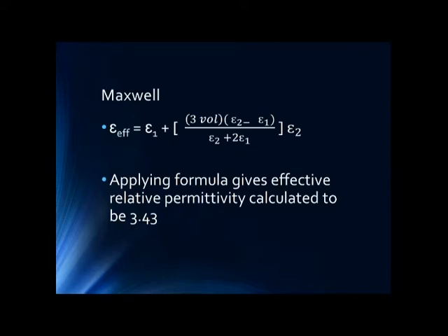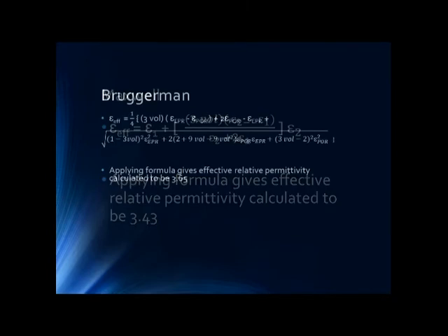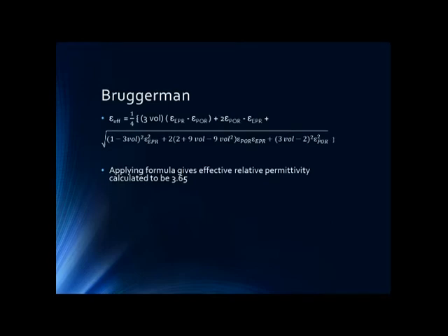Now the model also requires that one be modeled as a host, one be modeled as a filler. So we modeled porcelain as a host, EPR as a filler, and obtained a permittivity of 3.43. When we modeled EPR as a host, porcelain as a filler, we obtained a permittivity of 3.2. And the dielectric constant here shows that the porcelain as a host and EPR as a filler will produce better results. So we kept that model in the Bruggeman, which then produced 3.65 relative permittivity.